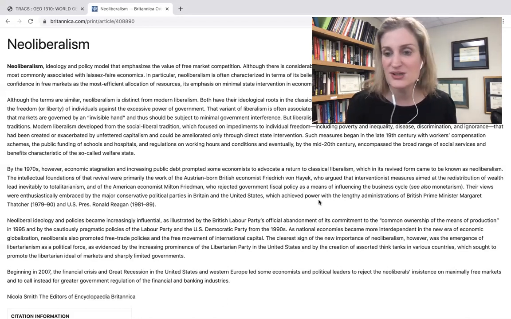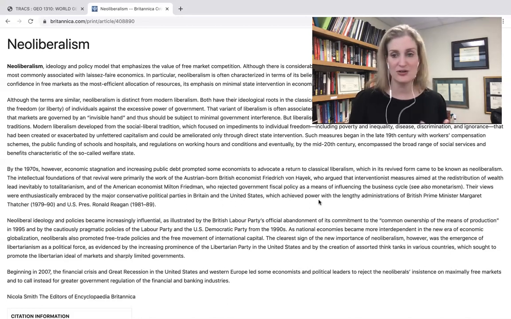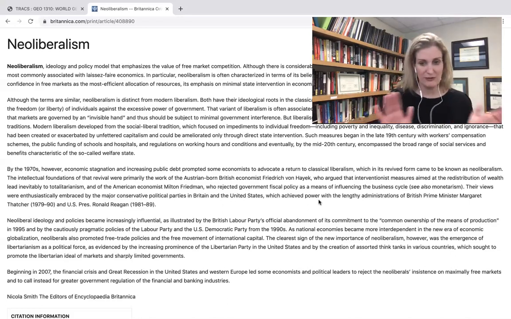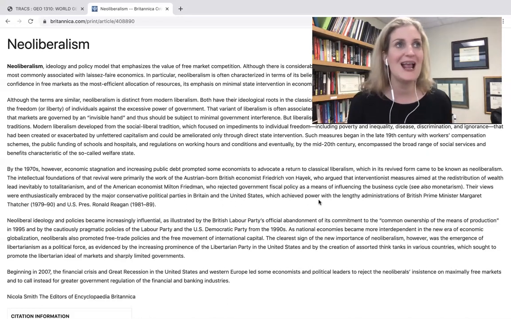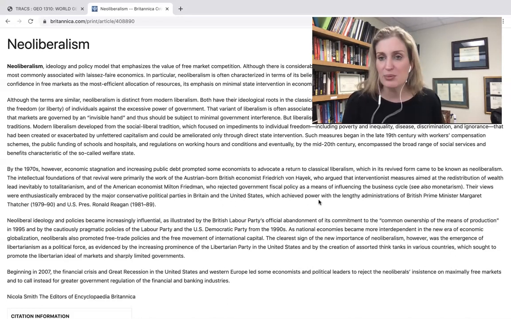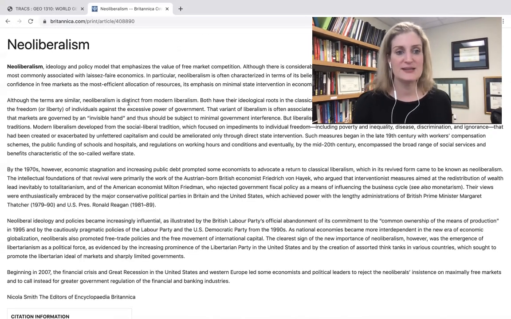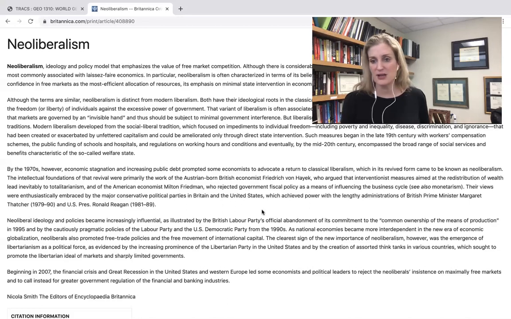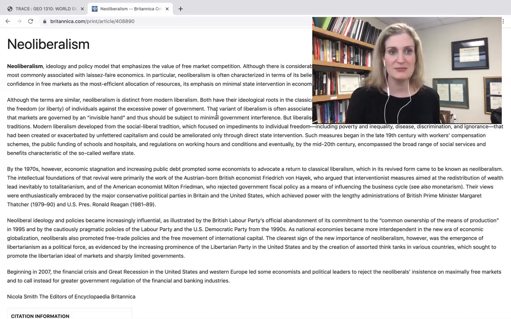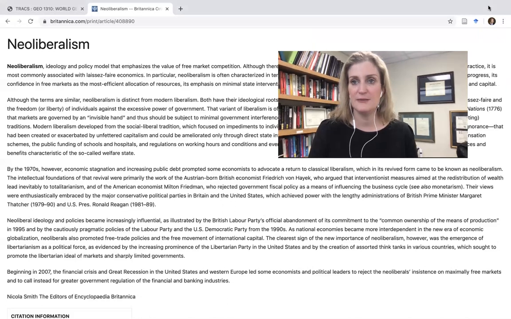And basically the neoliberals are saying that the large state intervention into the economy that characterized the 1940s to the 1970s, in the US and Britain and around the world, created the inflation and stagnation of the 1970s, and thus economic liberalism must be revived to save the global economy from the glut of the 1970s. So I want you to read this entire thing on your own. I think that it is a great summary of a really big period of time. So please go ahead and finish that reading in your own time.